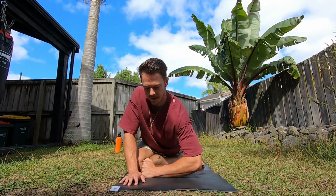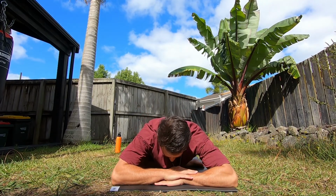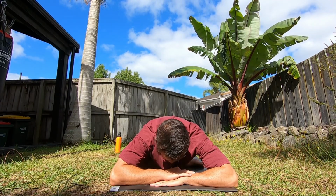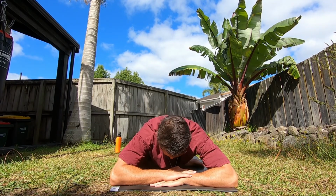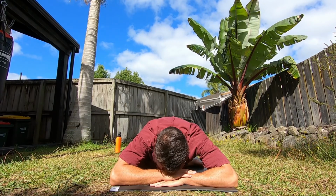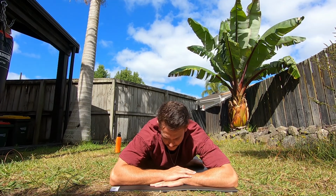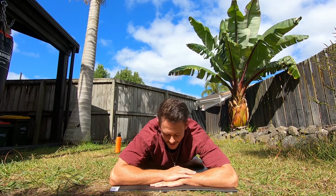Once you're comfortable with that, drop the elbows down. So really sink into this. You can put your forehead on your hands. Keep breathing nice and slow. Some of these stretches or poses, it does get pretty intense and it feels, you know, like there's a deep stretch going on, but try and let go, relax into it.